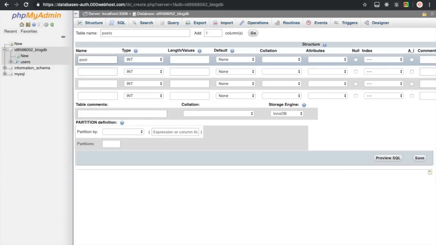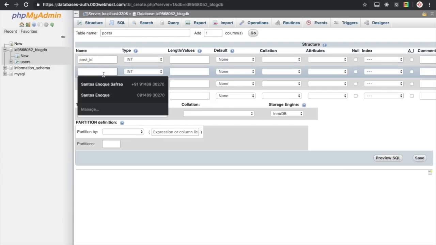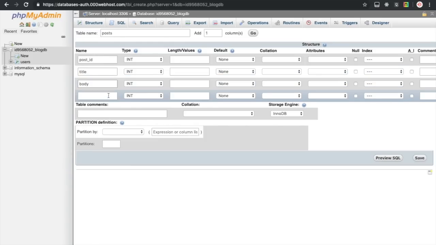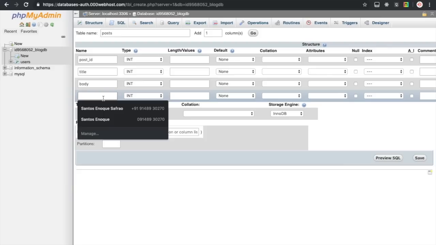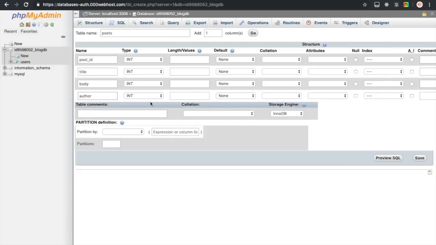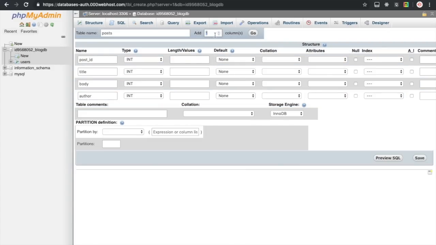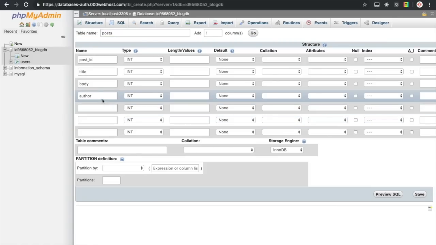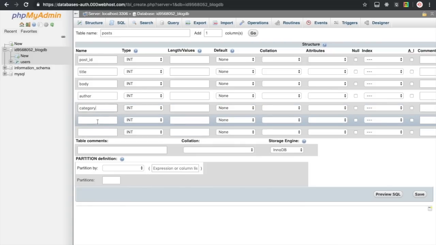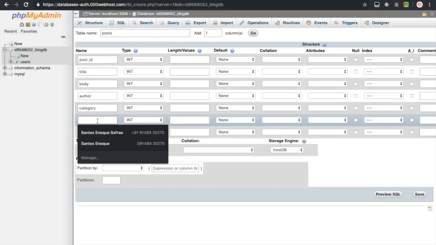And here we're going to have post ID, and then we are going to have title, and then body, and then author, category, and what else can we need in this?